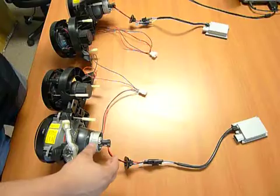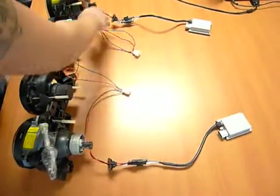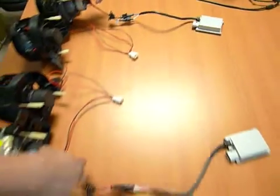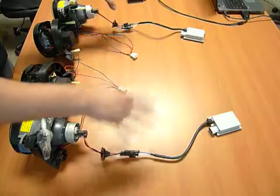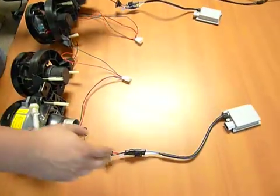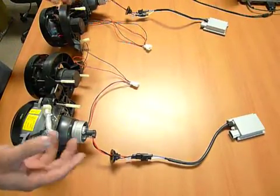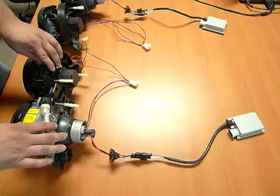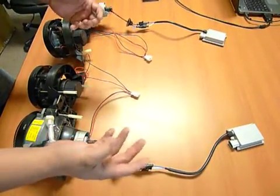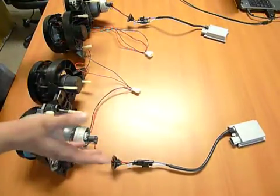Now each side for your xenon setup is going to have a bulb and a ballast, and this will be on both sides. So as you can see, we got the bulbs hooked up right here. You'll actually have a cap right here, so it'll look a little different, but we've done this for the sake of simplicity. And you'll also have the ballasts at the back right here. Now in order to really narrow down what the cause of the issue is, what we're going to do is switch one of the components. In this case, and probably in your case as well, the easier component to switch is the ballast.